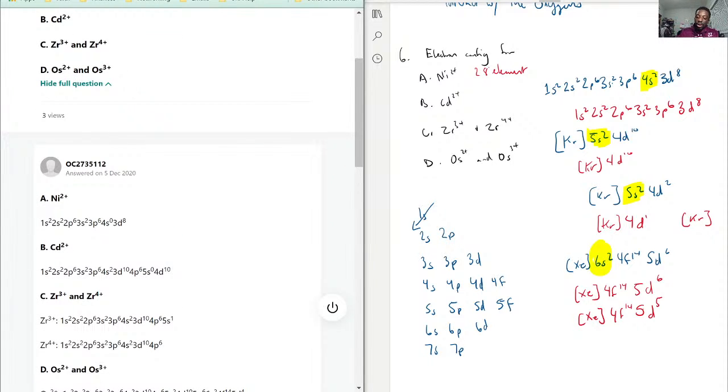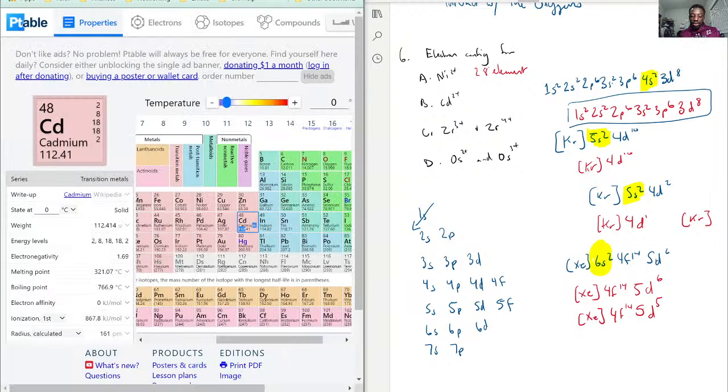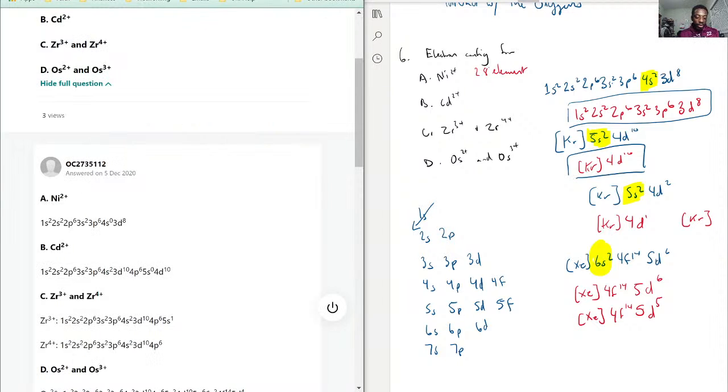So nickel, we got rid of the right one. Sorry, I think I put 4d10 there. It should only be, oh no, that's correct. For nickel, we have this here, 3d8, which is really good, 4s0. For cadmium, we have 4d10. Don't know why I didn't, I'm just making sure. Cadmium, I should have, oh, it's 48. Oh, there it is, I was looking at the wrong answer. So 4d10 indeed, which is what they got for cadmium.